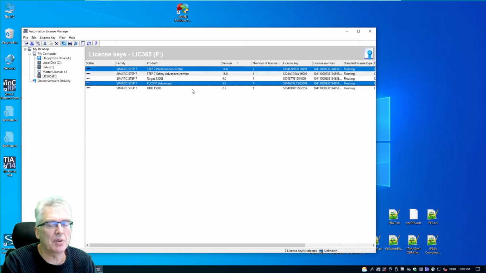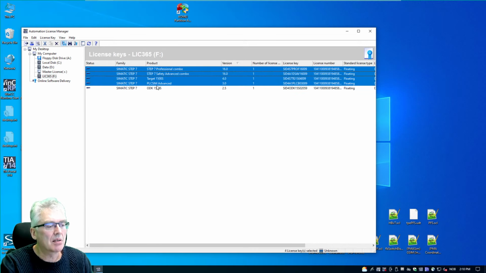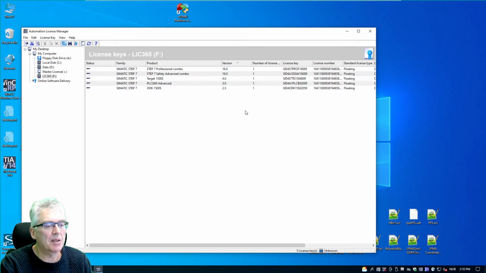At least you can install all of the licenses. To install the licenses, just select the ones you want. Just point at one and use the control key to select the rest of them, and to install them, just drag them over to your C drive. I didn't do it because I have these licenses on my C drive.